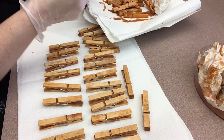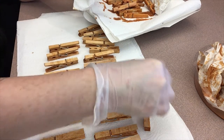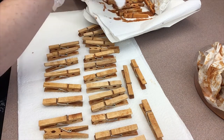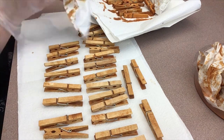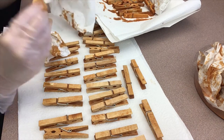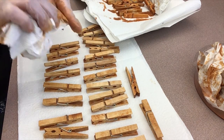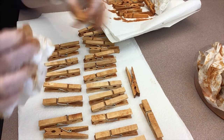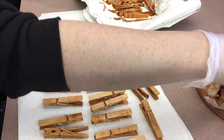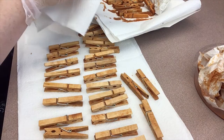I do want to say that about the time I finished staining all of the clothespins I really began to question my choice. I wasn't sure how the final outcome would turn out because I didn't see that much of a difference in the original clothespin. It ended up being fine and I like the effect, but I want to make a note that if you use a darker stain I think it will look more like driftwood. Mine turned out a little bit orange rather than the deep brown I was looking for, so just take that into account when you choose your stain.